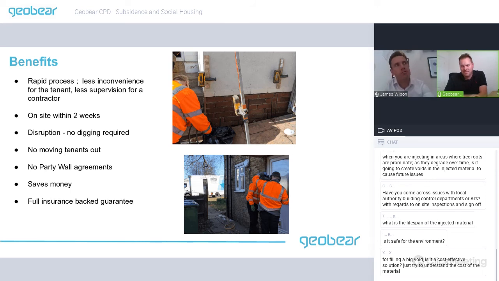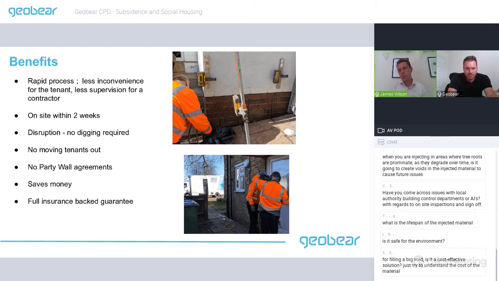We haven't done any desiccated clay soils historically in the UK. Actually, in Southern Europe, we've done a lot. Sorry, I should rephrase that. We haven't done desiccated clay soils in the UK up until about 7-8 years ago, but we've been doing it for about 20 or 30 years in Southern Europe. So about 7 or 8 years ago, we started doing a lot more in the UK.